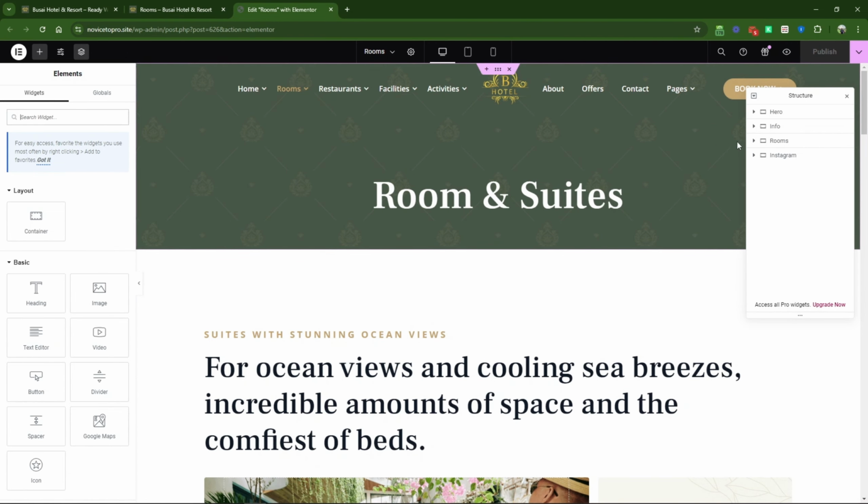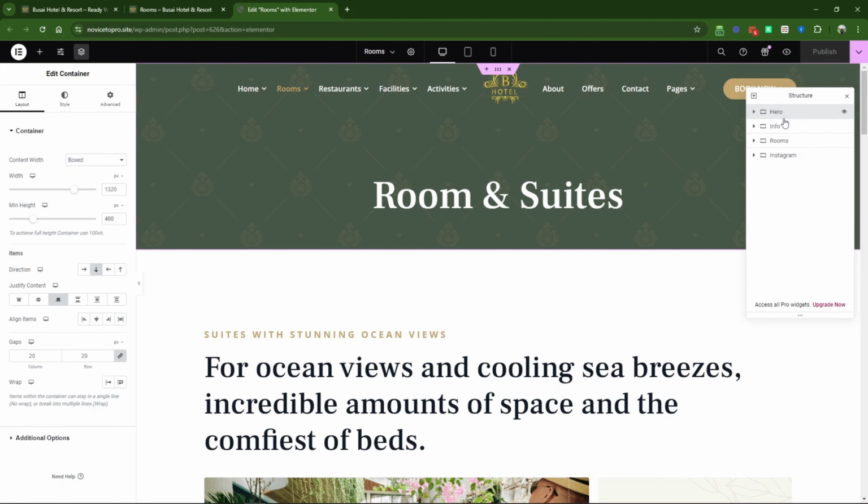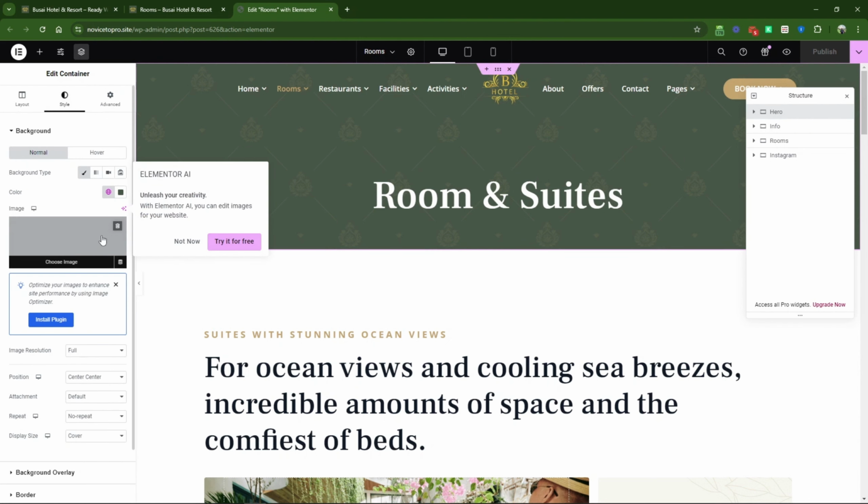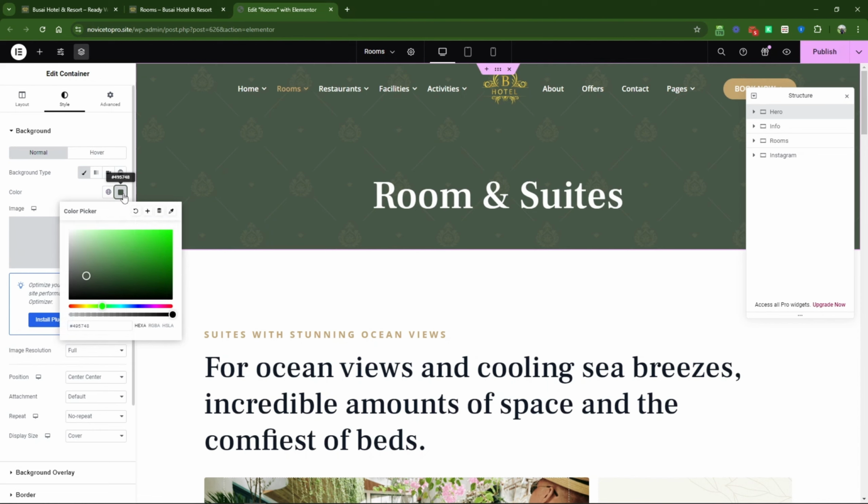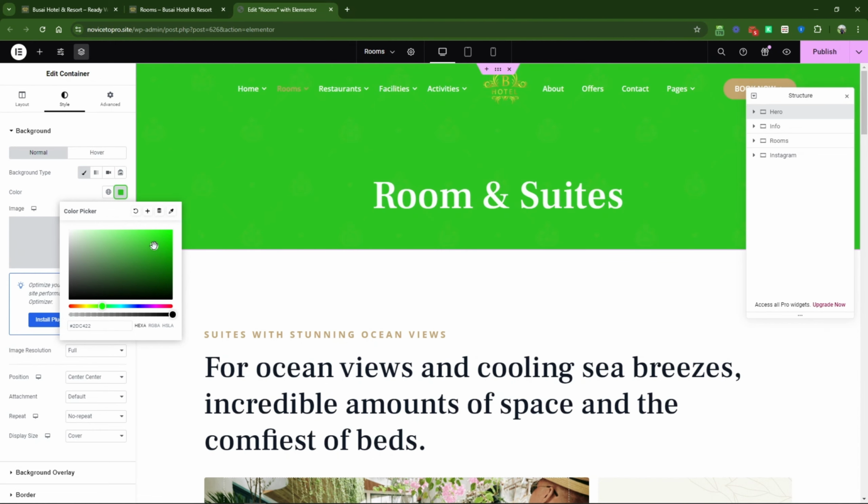In this page, if you want to change this green background color, you just need to select the hero block and go to the Style tab, and from there you can update the color. There is also a background image, but it's not showing because it's transparent.